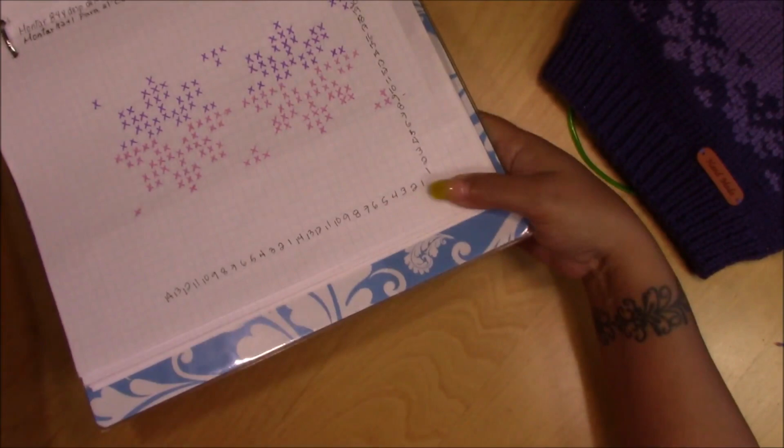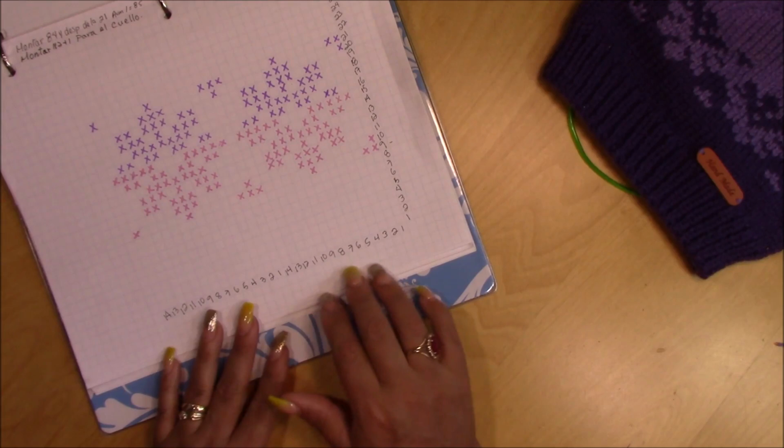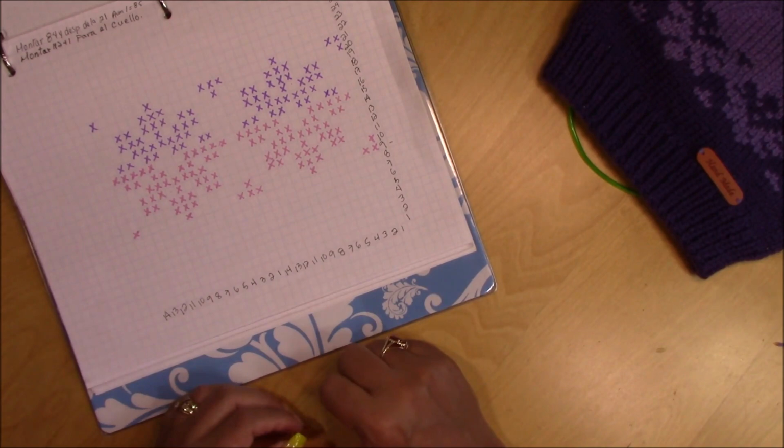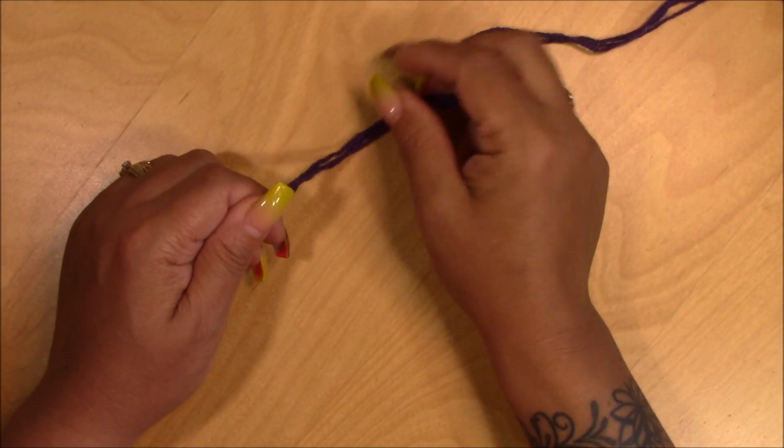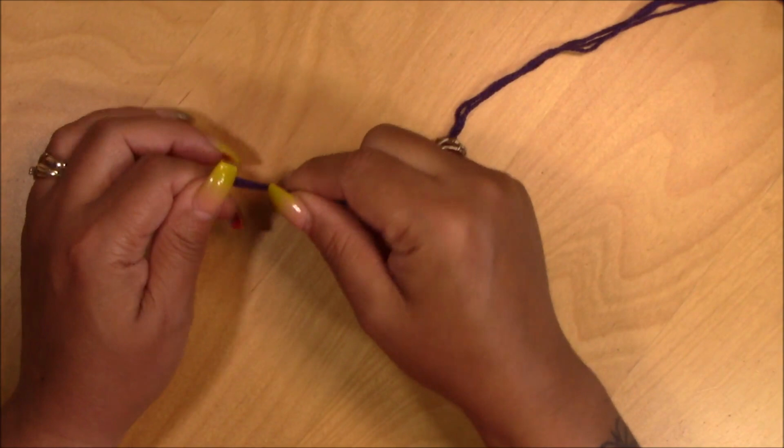So we're gonna start casting on our stitches, and we'll cast on 112 stitches plus 1 to close the circumference. We're gonna start with a tubular cast on, and we're gonna finish with the tubular bind off. We're gonna start leaving a tail long enough to cast on our stitches. You can do a long tail cast on or a short tail cast on. It's up to you how you like to cast on your needle. I like to do the long tail.